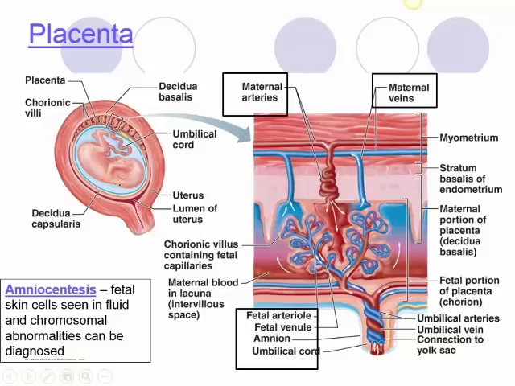Here you can see this is the skin of the fetus. Notice how if the skin cells would be shed, they would go into the amniotic fluid. Therefore, if you pushed a needle through the uterus, through the amniotic sac into this fluid and withdrew that, you can actually test the fetal cells. So let's look at how amniocentesis is done.